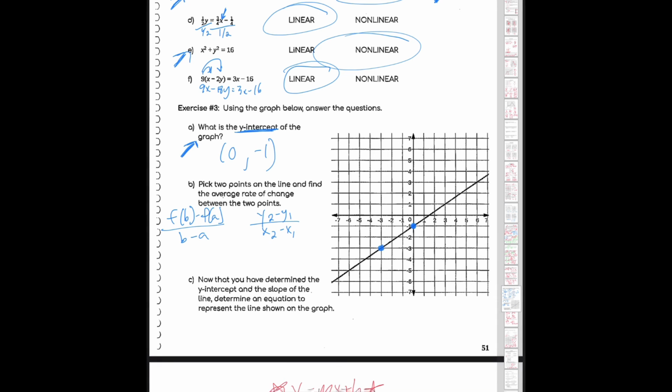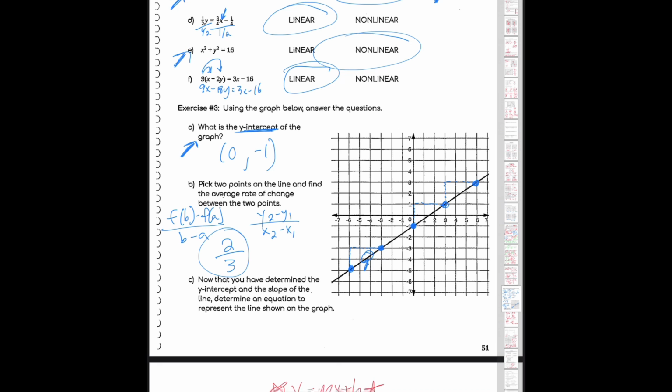So here's what I mean. So here is a point that crosses a nice spot and a point that crosses a nice spot. This goes up 2, so that is my rise, over 3, my run. So the slope looks like it's going to be 2 over 3. We don't even have to do any calculations here. So let's take a look. Up 2, over 3. It crosses at a nice spot.